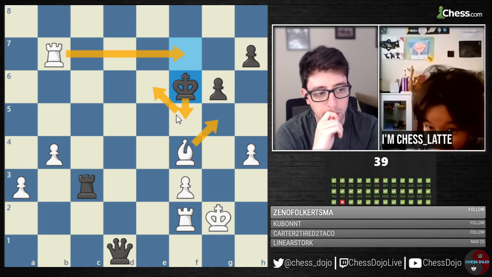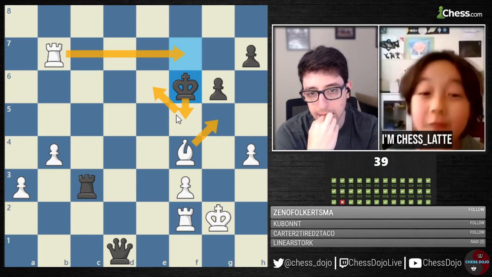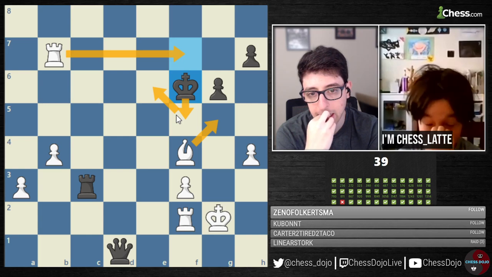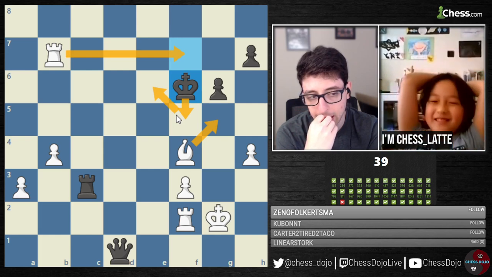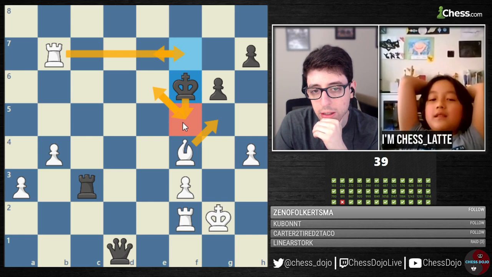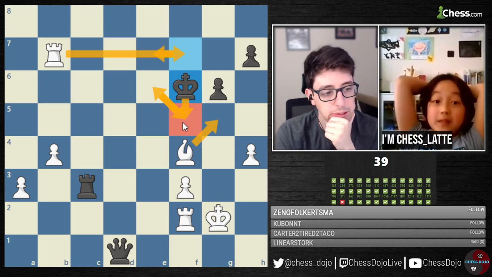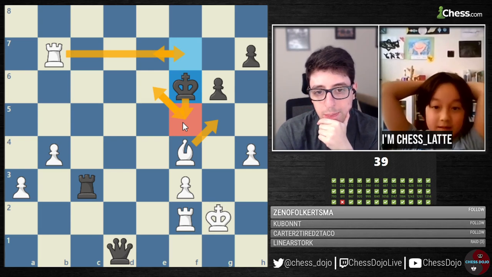This is like a study, though. This one's pretty tough. Oh, there's rook e7, king e5. F4. Ugh. There's no mate. So you're looking for the mate, right? King e6, rook e7, king f5. I know there has to be something there. Yeah. We have a draw if we want, so that's nice.